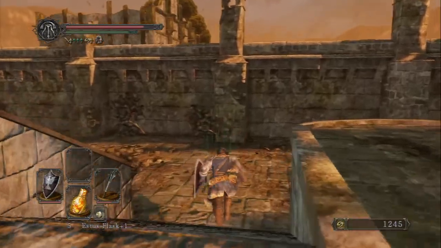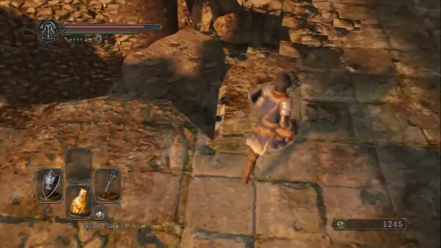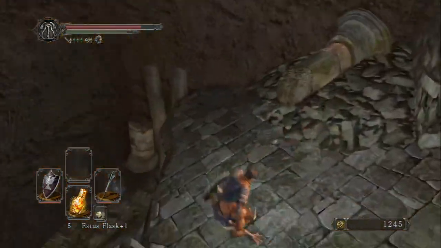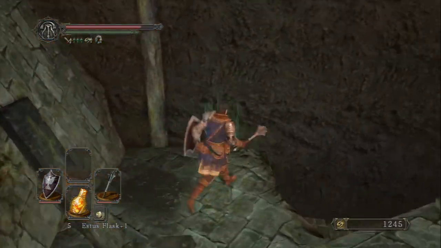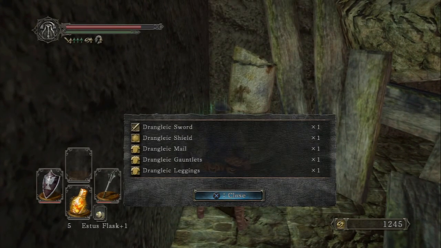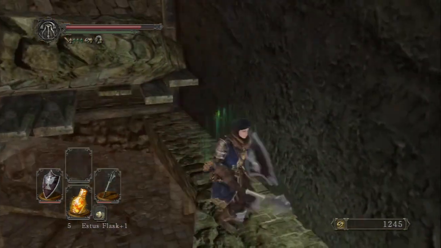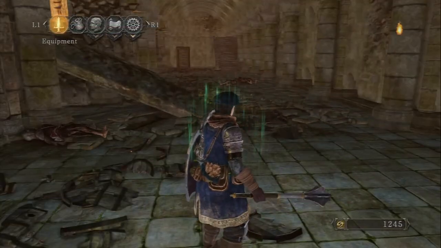From this area alone, if you go down about over here, and you drop down roughly right about there, you'll find pretty much this body with an item over here. Now, it's not just one item, it's a lot of good items. In fact, it's basically the Drangleic sword and the Drangleic armor set. The reason we're doing this is because I don't really care too much about the sword and everything else, but I do care a lot about the shield.